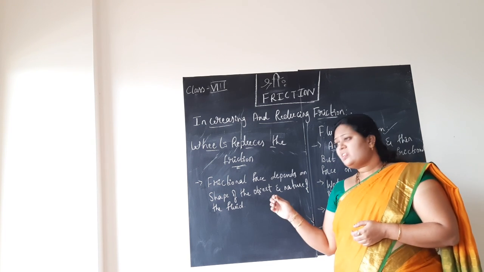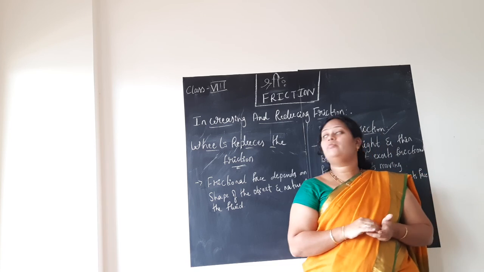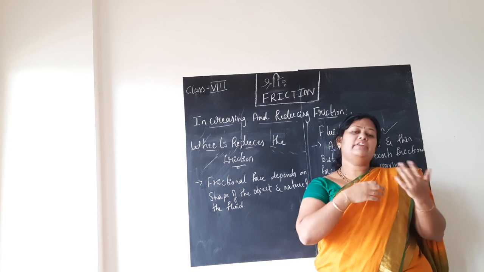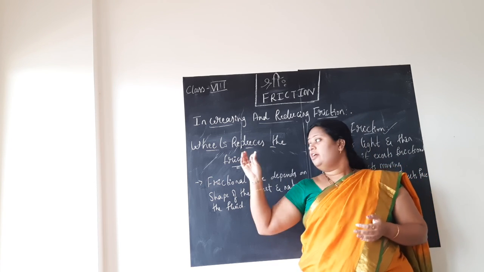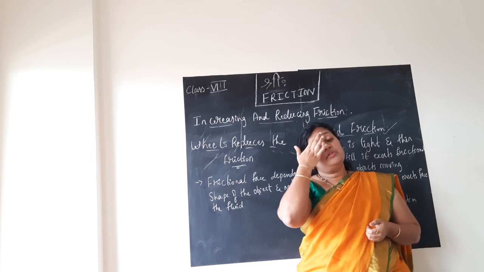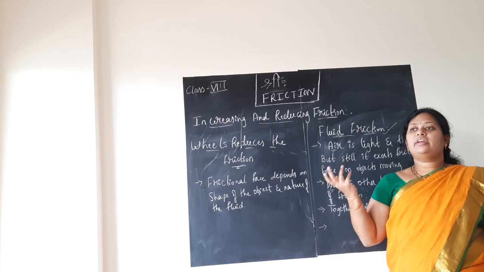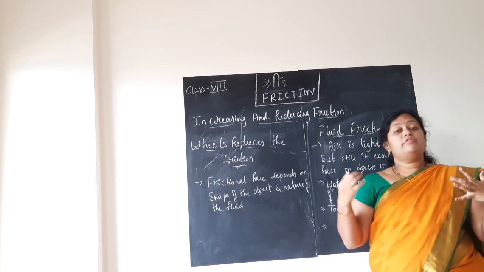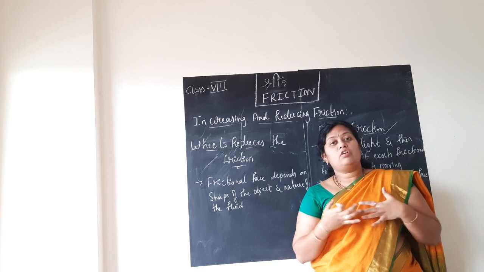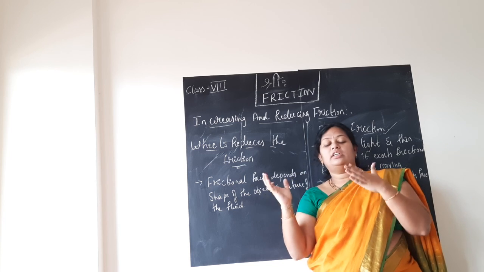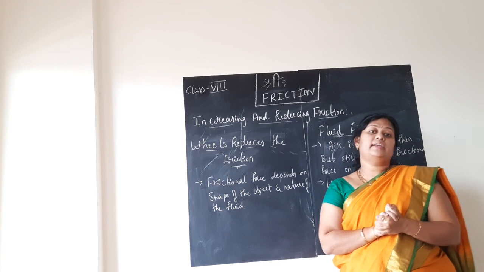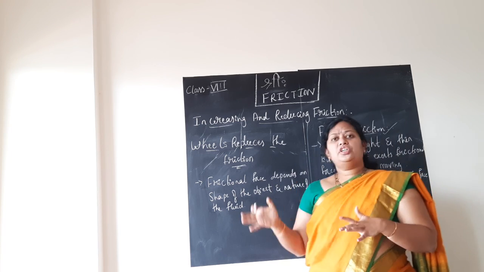So, how do we reduce this now? To reduce the friction, we learned many methods, and wheels are also one of the examples to reduce the friction. But how about this fluid friction? How can we reduce the frictional force applied on us or on the objects by this fluid, that is, the mixture of water and air?